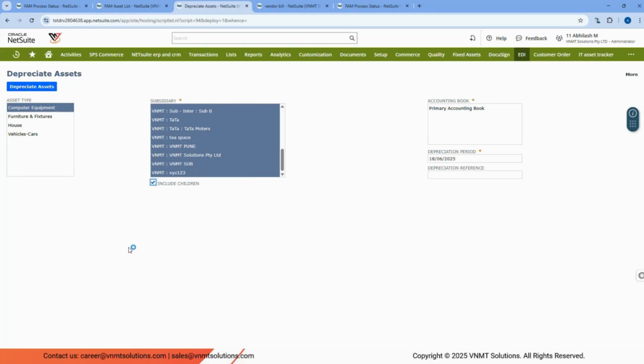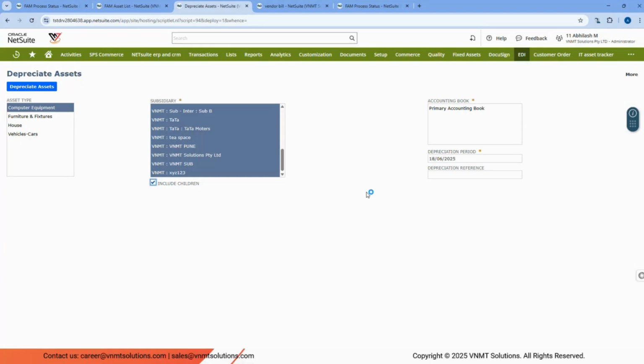If you want to create assets from a legacy system in NetSuite, we have an option where we can import them. And if you want to create new assets, you can do that, but you need to link the transaction numbers so that it can be reflected on the fixed assets. I hope that answers it.